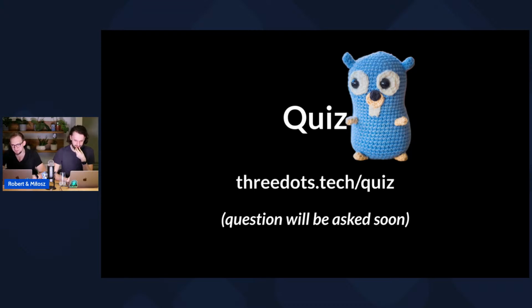I think it asks you to log in anyway with a Google account. It doesn't make sense. Can you guys tell us if you can see it right now?